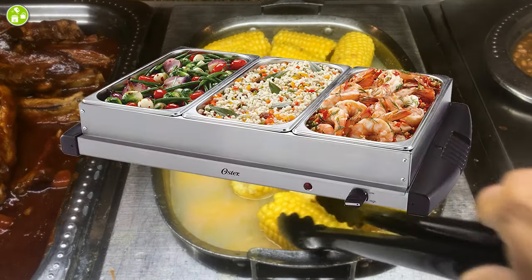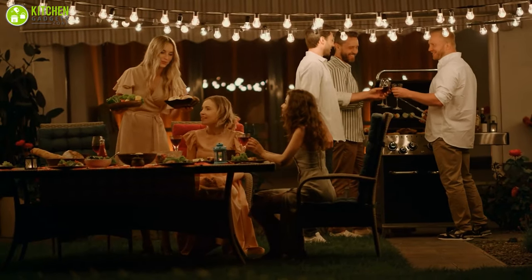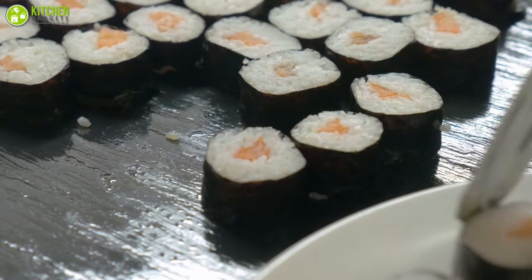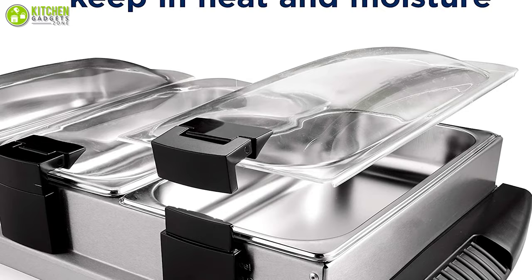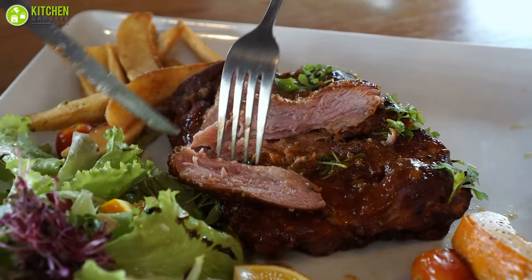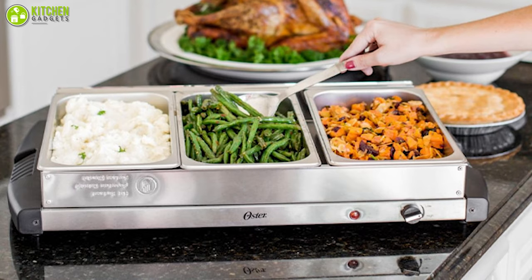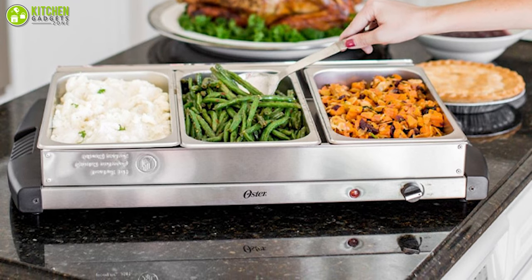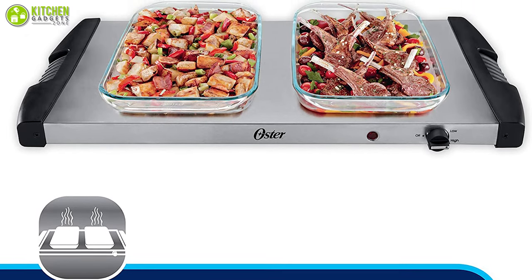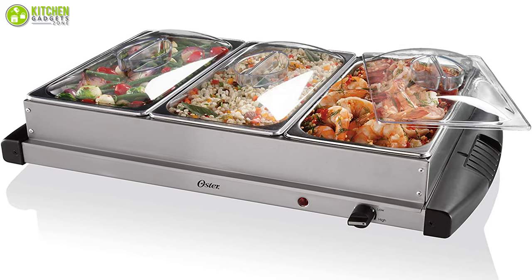Keep your food warm and ready to serve with the Oster Buffet Server Warming Tray, which will help you to serve warm dishes to your guests and let you enjoy the party without being worried about the food. It comes with a set of three different buffet trays that hold up to 2.5 quarts of food, while its large heating surface maintains food at the ideal temperature all of the time. This unit boasts durable stainless steel housing and transparent lids with easy grip that keep heat and moisture from escaping to ensure freshness for an extended period. The adjustable temperature control feature is one of the best aspects of this product, as different foods require different heating procedures. The stainless steel base of this server doubles as a standalone warming plate, so you can use an oven-safe dish on top of it to keep food warm. Overall, the Oster Buffet Server Warming Tray is an impressive solution for everyone who enjoys warm and delicious food with fantastic texture and features.